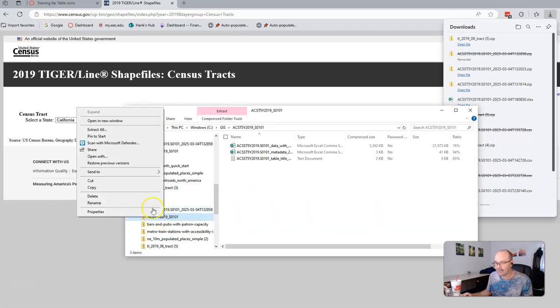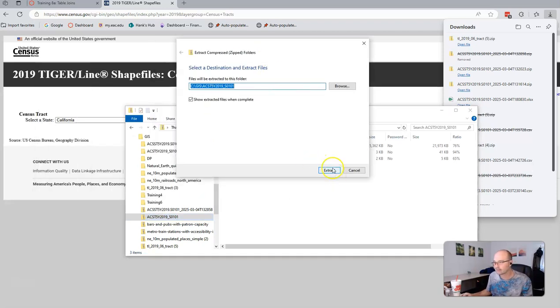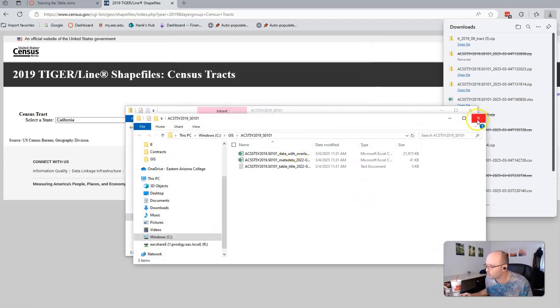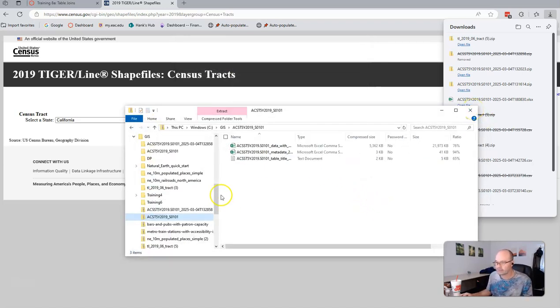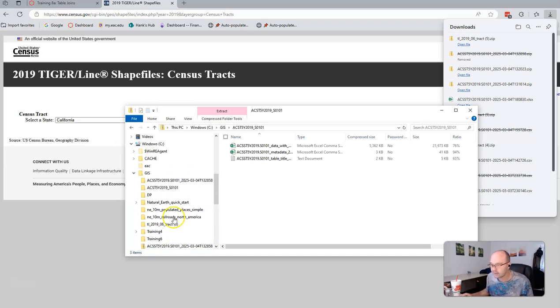I'm going to unzip that, extract it. Again, I'm just replacing it because I've done it before. And you don't need any of these leftover zip files, but here are our two files right at the top that we're going to use in this lab.